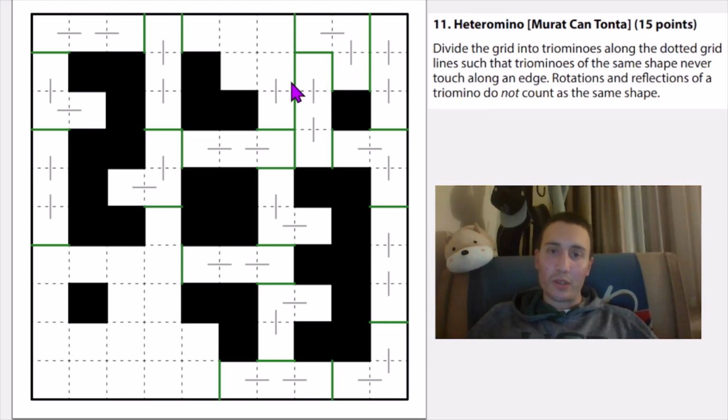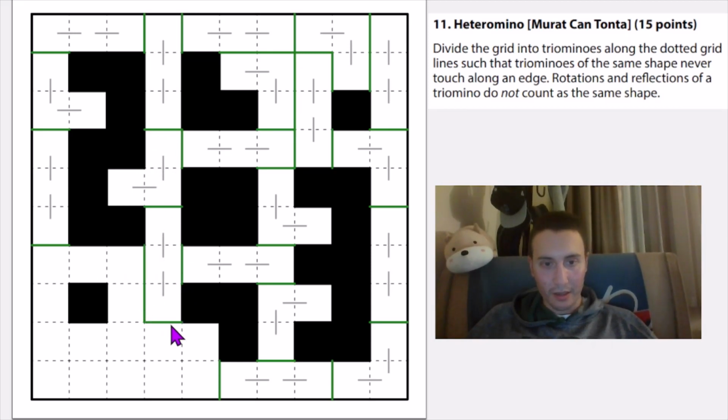Now these two are touching, so they cannot both be vertical 1 by 3s. So we get this part done. We have this also. Now this cannot turn left because it would be the same as that. This one is good to look at because there's a shaded cell here. So if you don't go right at all, then you will force two touching vertical 1 by 3s. Similar thing is here. If you don't take this, these two are again touching identical shapes.